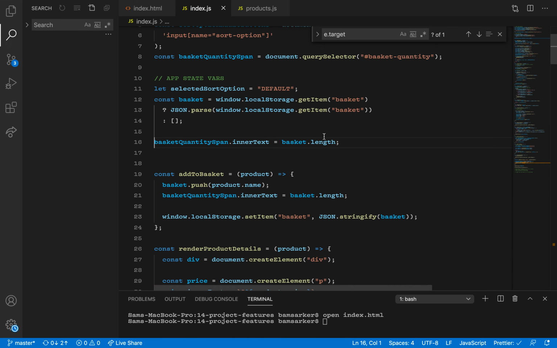I don't like doing this, at least I don't like doing this here. I will move this down to here, and I'm actually going to wrap these in an init function. Now, there's all sorts of different names that people use for this sort of thing.